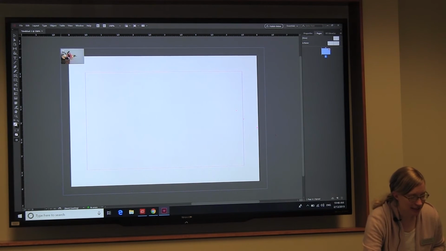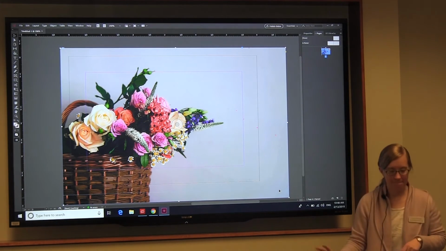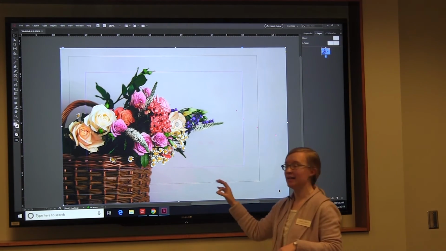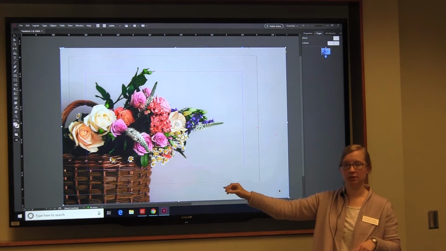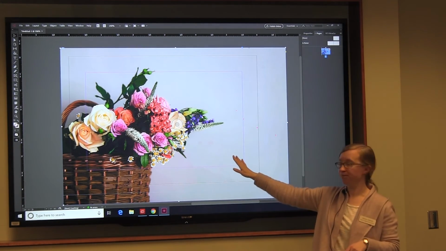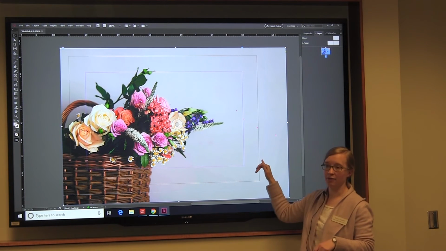And instead, I'm going to click here at the edge of my bleed and click and drag out a box all the way down here to the bottom over here. It doesn't have to be perfect. You can see it's actually put the image inside that box I dragged out. All right, did that work for everyone? So you can see now it's overlapping the size of my document.